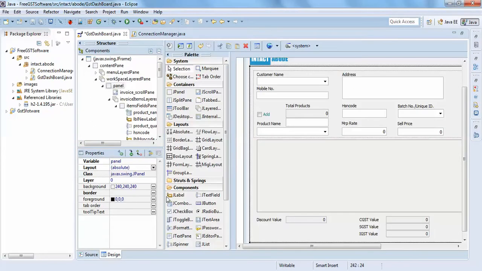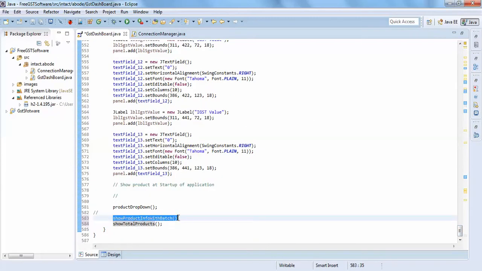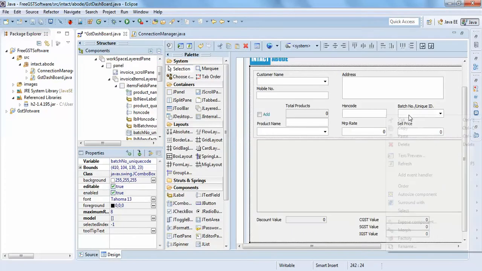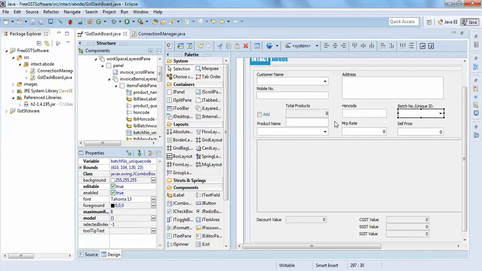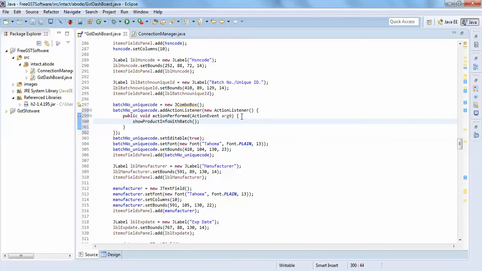Then at the last I'll take this and place it at batch number action performed. When the batch number action performed is selected, then the unique product specification details will be shown. So here I'll be pasting this. Now see what will happen.